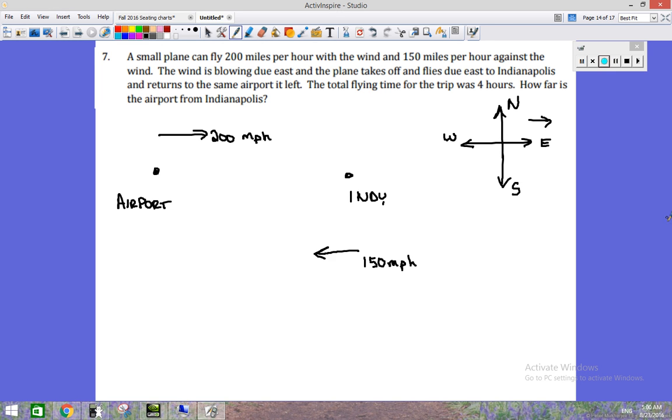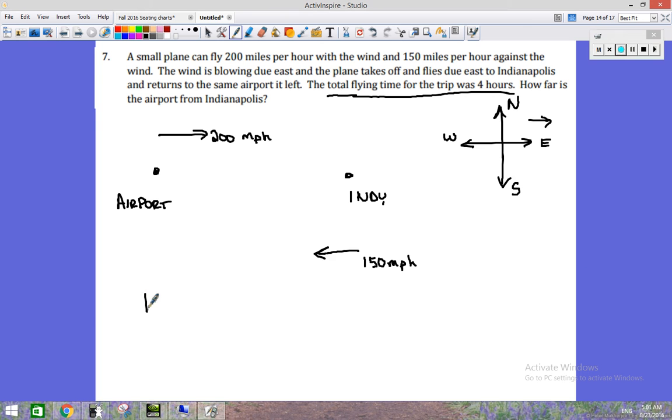Okay, so that helps us visualize, or at least helps me visualize the problem a little bit better. So again, we have to decide whether we want to work with distance or time, and whether we want to set things equal to each other, or use the idea that the total is the sum of the parts. Here it gives me a total, and so that's what I'm drawn to. Although, when we do these, oftentimes there's more than one way to do a problem. So if you're doing your problems in some other way, but you're getting the same answers that we are, then you're fine.